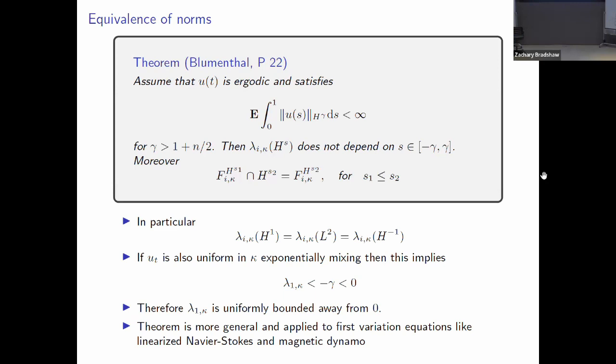But moreover, because we know mixing, this is the H minus 1 rate, so lambda 1 is bounded by that uniform kappa mixing rate away from 0. So the asymptotic exponential growth rates that you get for these advection diffusion cocycles are bounded uniformly away from 0. It's kind of a singular property, and this is not necessarily the case. If things were not exponentially mixing, these could actually converge to 0. It's rate kappa.